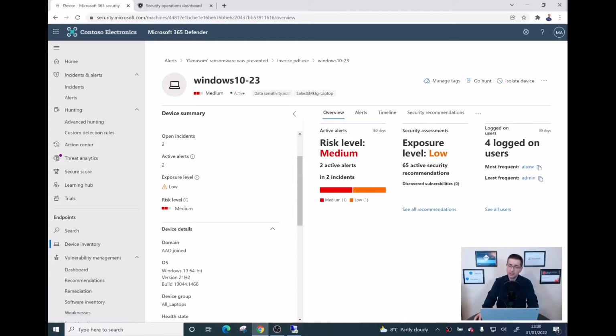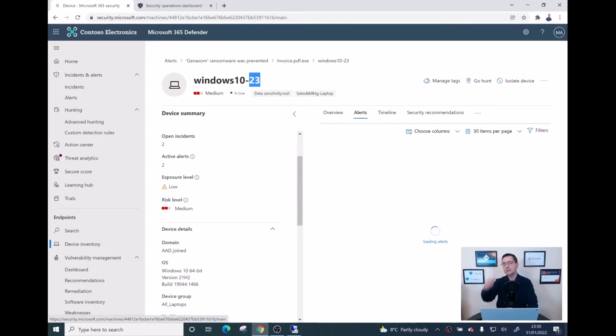Now, please remember, everything you are seeing now is specifically about a computer, a laptop called Windows 10 23. I can click on alerts now to see the whole story about the alerts related to this device, not only my last ransomware alert, but any other alert I can catch from here.